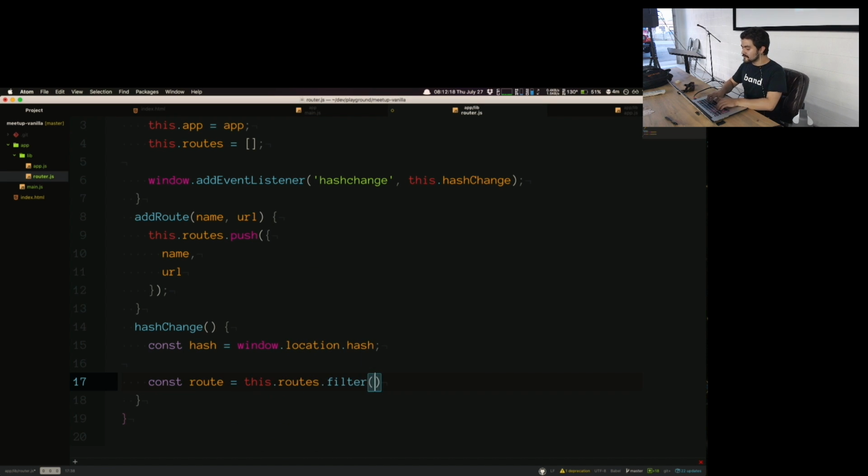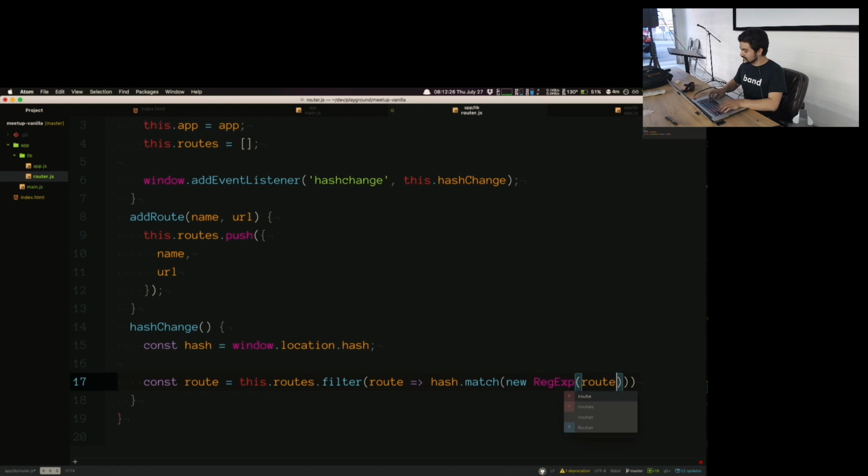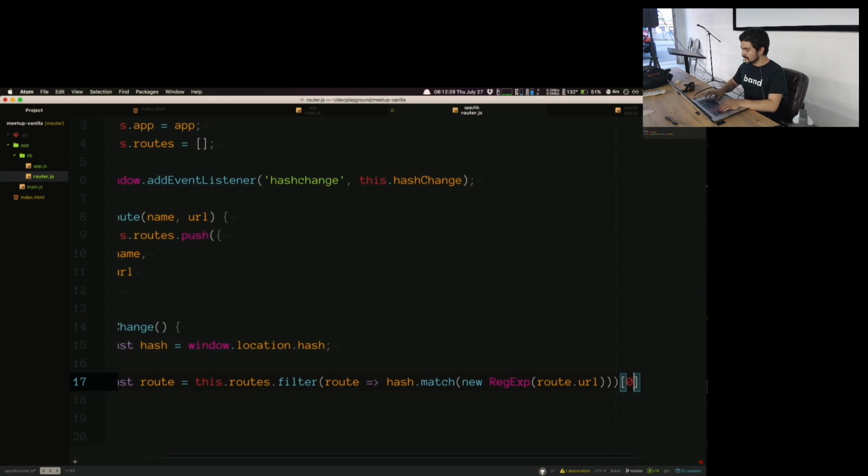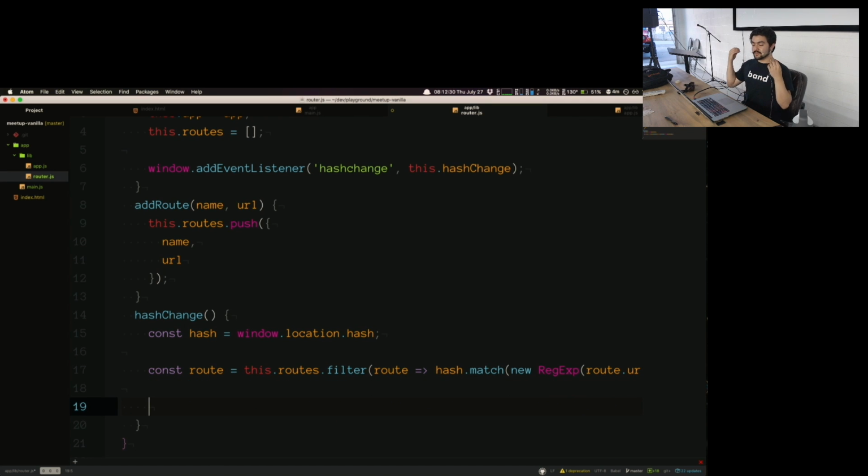And I want to find the route where the hash matches a regular expression with the route's URL. And I want to grab the first one. So it's going to iterate over every route that I have. If at any point it matches the URL, I get that route back. So here I'll just log out the route.